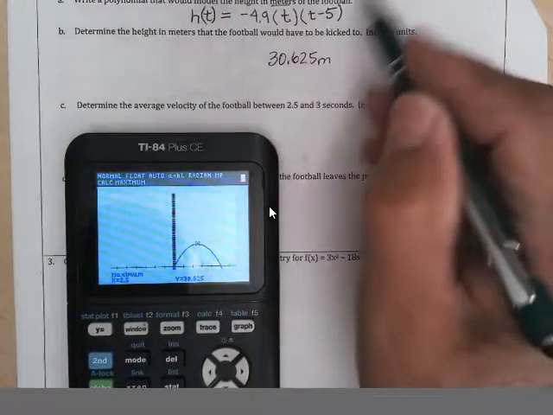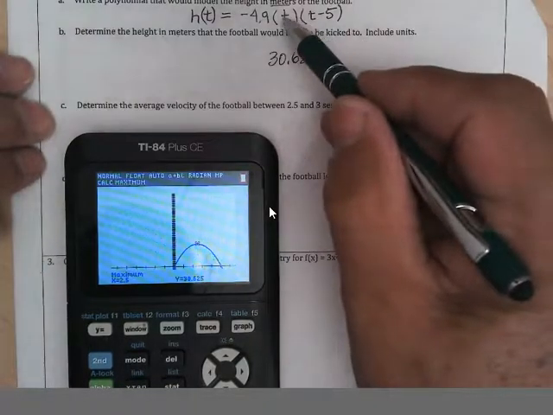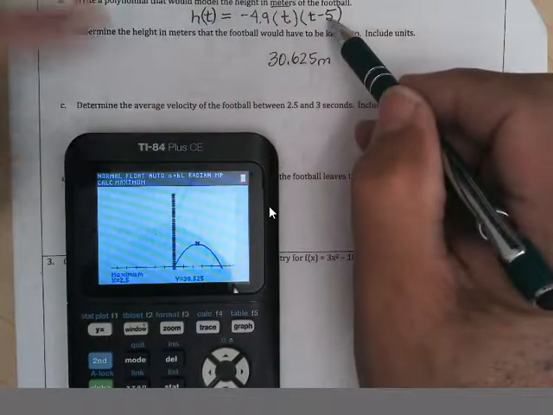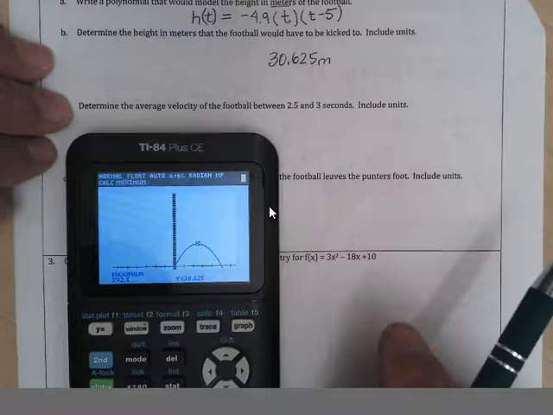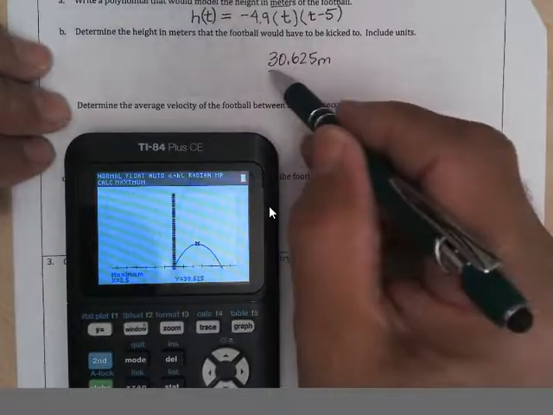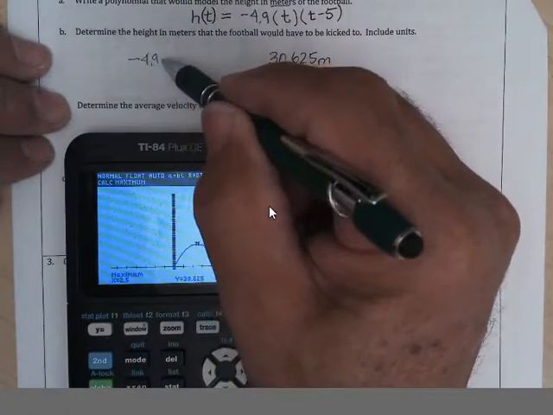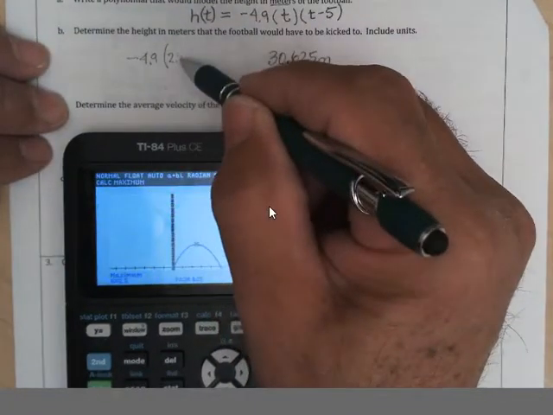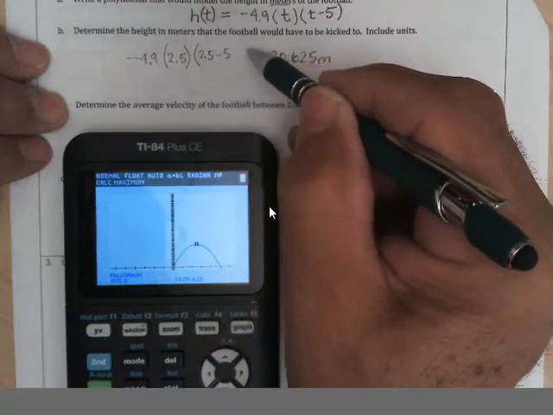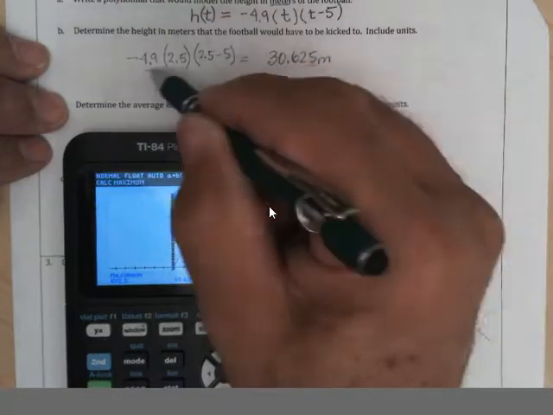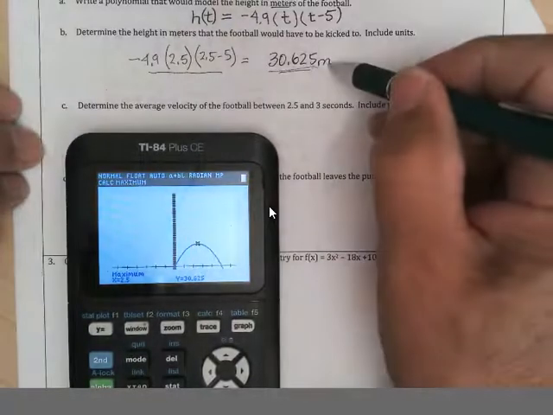In fact, when we have a parabola, if we know the center line, and if we know it goes through zero and five, we know that we could have just put 2.5 into the equation. And this is what you would get. So negative 4.9 times 2.5 times 2.5 minus 5 could be entered in the calculator and get the maximum height. And we're doing this in meters.